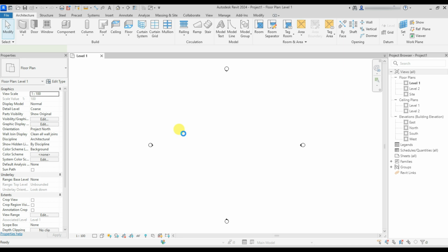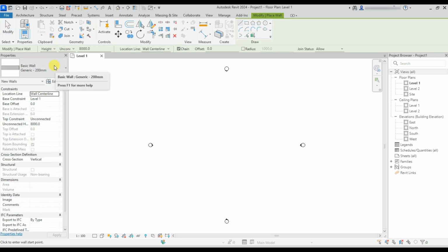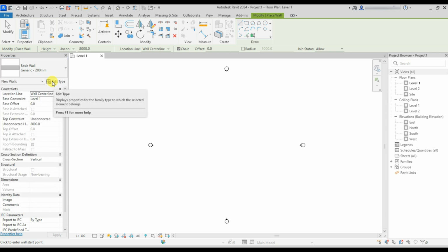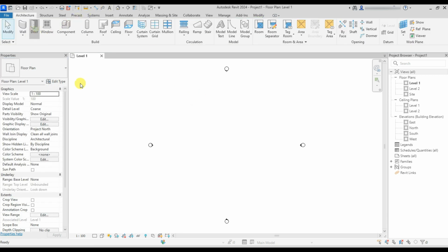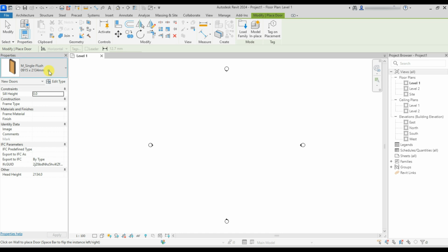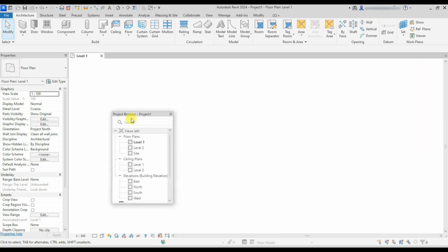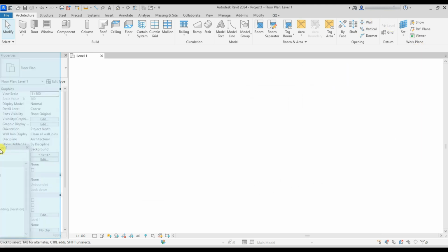Now if I click on wall, you can see all the walls are in millimeters. Similarly, all the doors are in millimeter as well. Next is, after installing REVIT software, this project browser panel will be at the bottom of this properties palette.